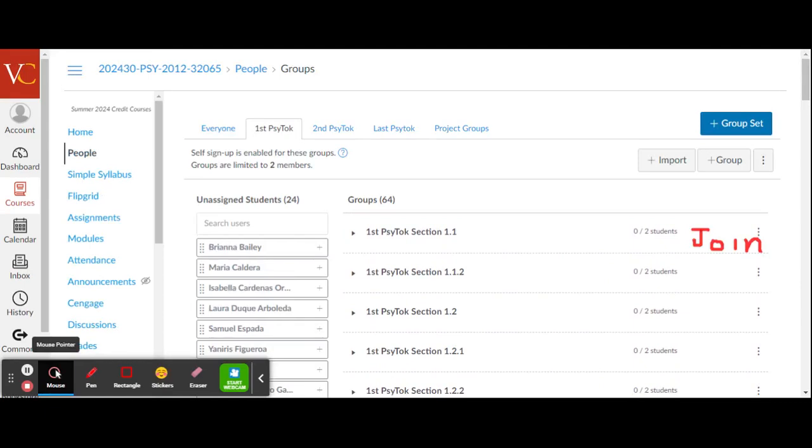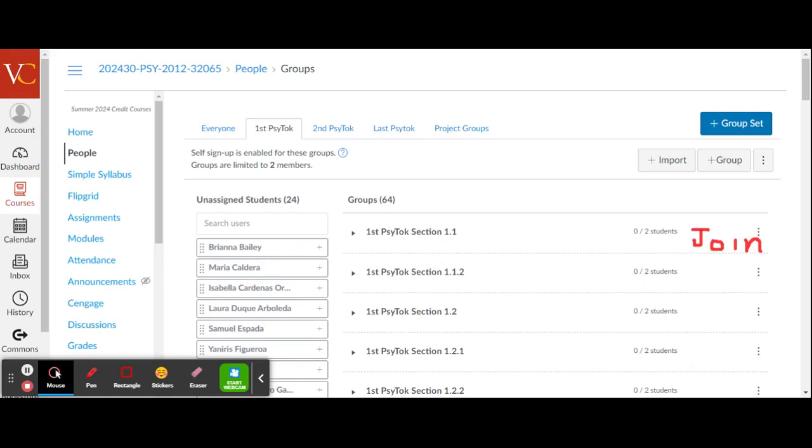Another difference is that yours will have this word join somewhere around this area. So let's say that you wanted to choose section 1.1 as your first SciTalk section. Well, you're just going to click join here.